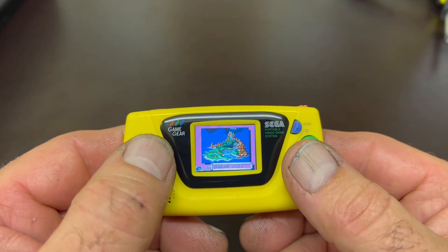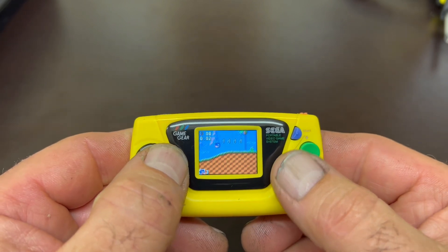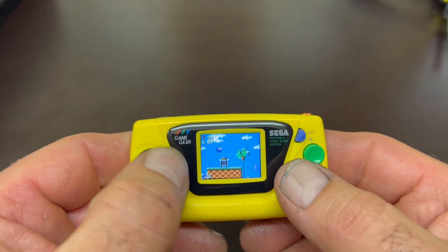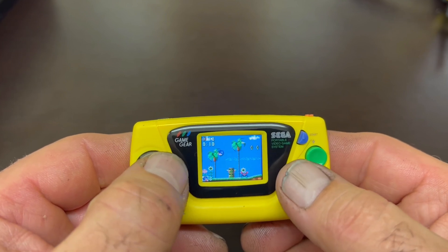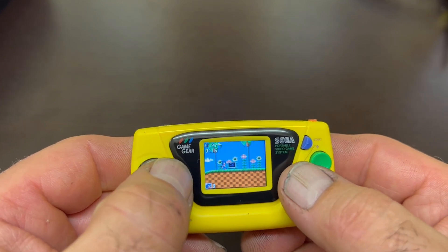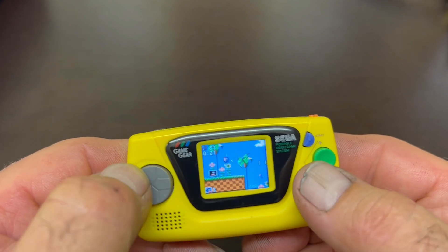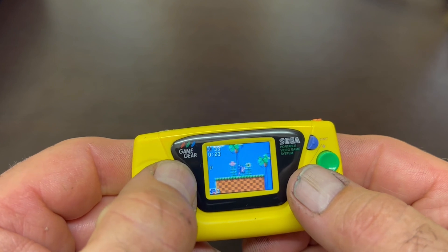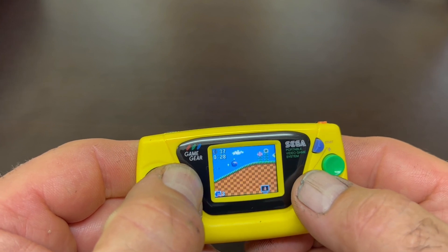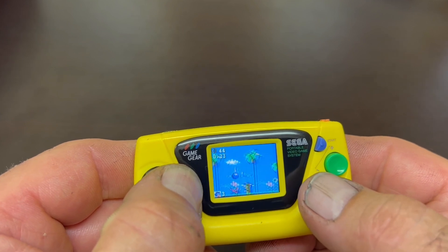This particular model came with all adventure games, but the downside is they're all in Japanese so I couldn't play any of them. So it was quickly my intention to hack this and put some of my old favourites on. I decided to put Game Gear Sonic the Hedgehog 1 on and I'm doing a bit of a speed run here just to show what the gameplay is actually like. It's a fad — it's not going to be your daily driver. It's meant to be something that sits on your key ring for a quick blast. It's a collector's toy, it's whatever you want it to be. But now I've got the games I want on it and it makes it far more usable.